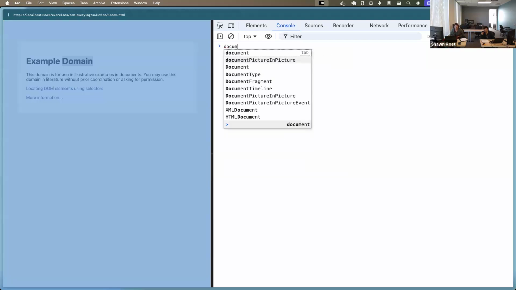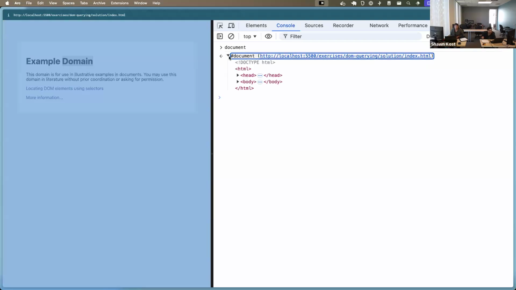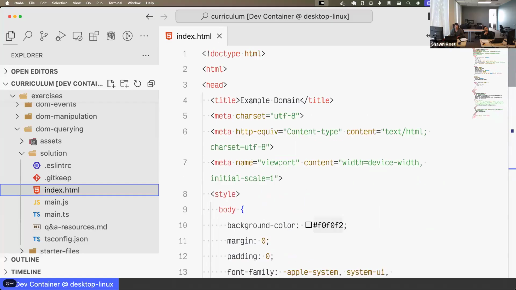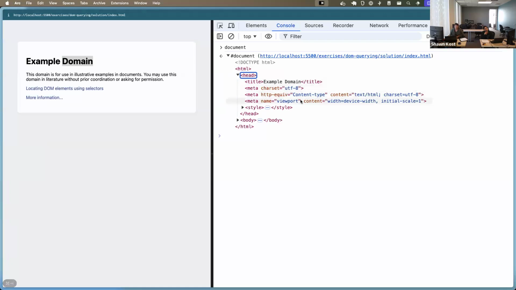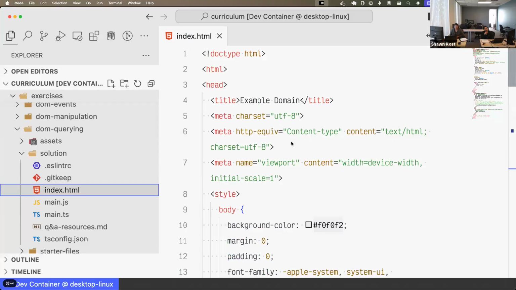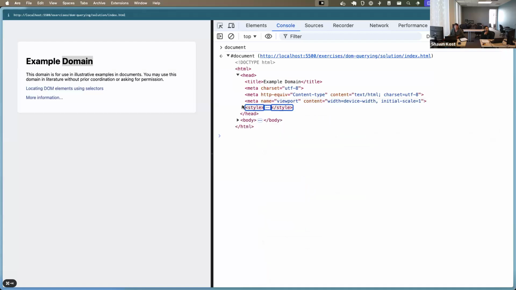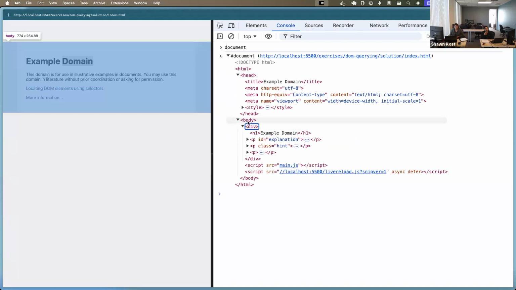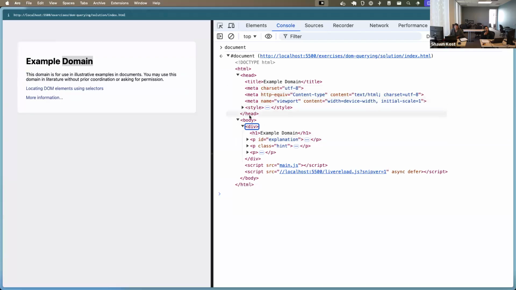So if I console log the document, when we refer to the document, it's just whatever document is currently being rendered by the browser. In our case, it's our HTML page. So when I log the document, you see it's literally logging my HTML. It has my doctype, it has my head. I can see everything that's inside of the head. You can see all my styles and whatnot. So the document quite literally is our HTML document. What is currently being rendered by the page? It's this document right here.